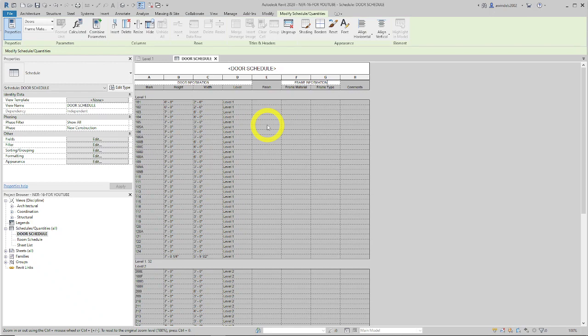Now we're going to modify some elements in the schedule, and we're going to bounce between the schedule and its real place and a different level, and show that you can go either way to edit things inside the properties, which is pretty cool compared to a lot of other programs where that process was very static.